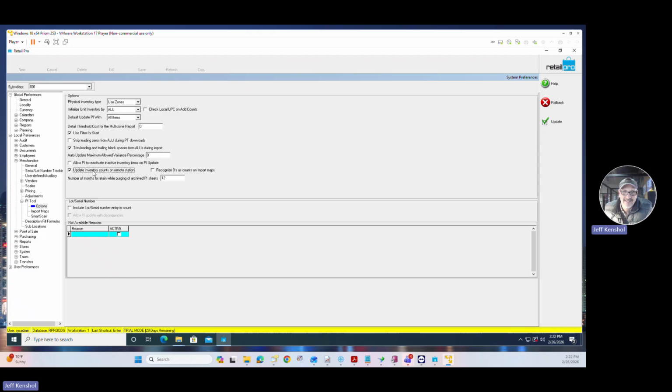It means I'm giving up my right to update to somebody who is not physically at this location that is in fact remote. So if you wanted the remote to not have the ability to update their own physical inventory at the remote, you would check this off. Then they would have to send you their count, and you at the main would have to review it and accept it, your choice. But the point is that they could not finish it.